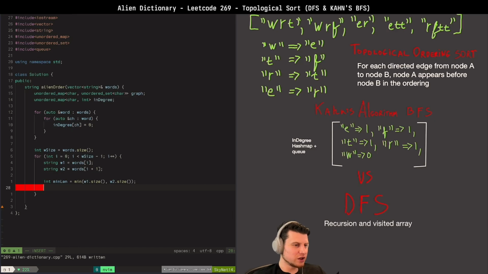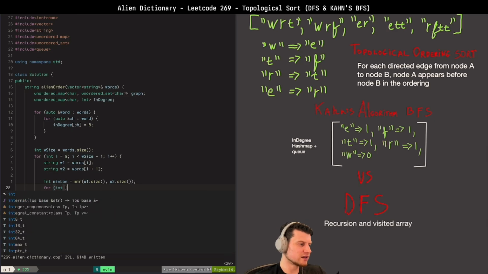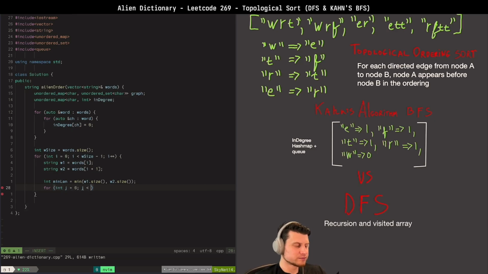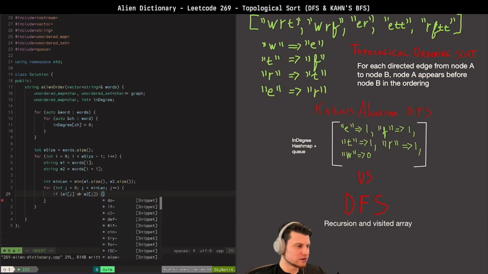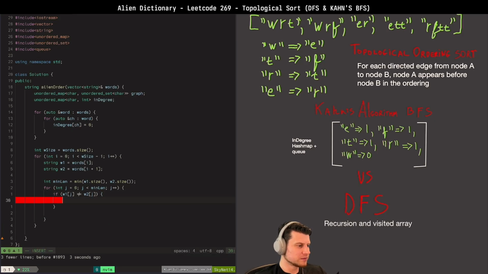So we need to get a minimum size and loop through that instead. And if those letters don't equal each other, then we know we have 2 letters that don't match.